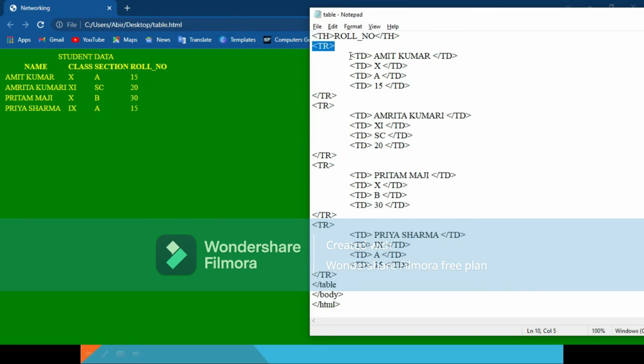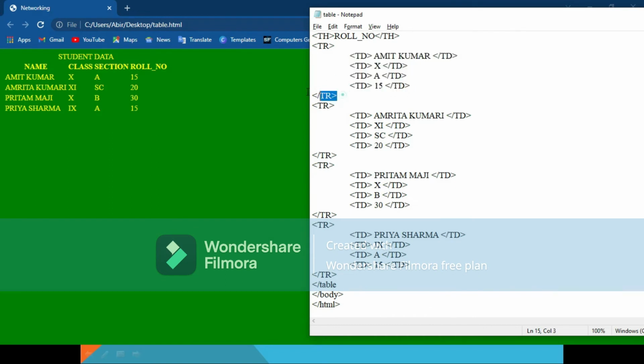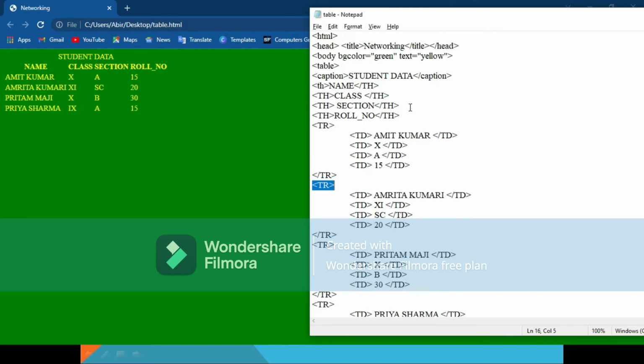Under the row I have given the different data of the table like this name, class, section, roll number. Similarly, I closed the tr, then I have started another new row and there I have entered this row complete. So in this way I have to carry on. So this is the way how we can create the table.